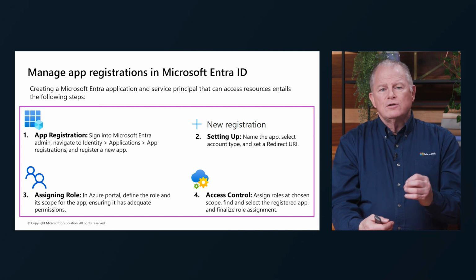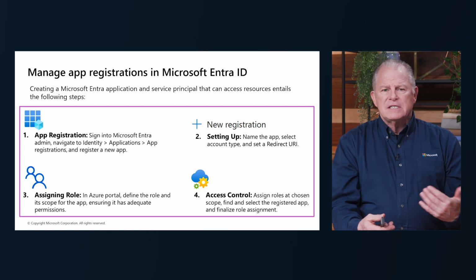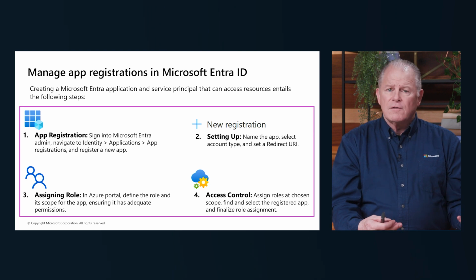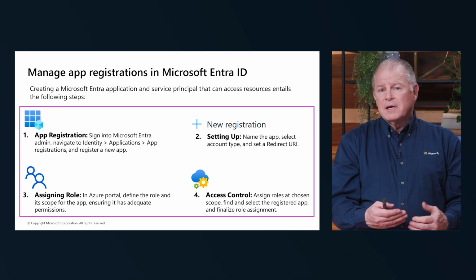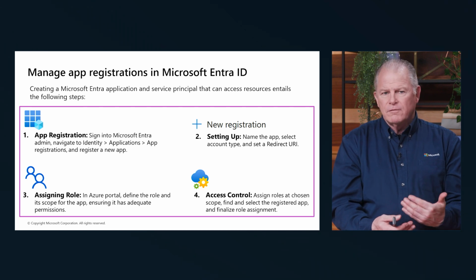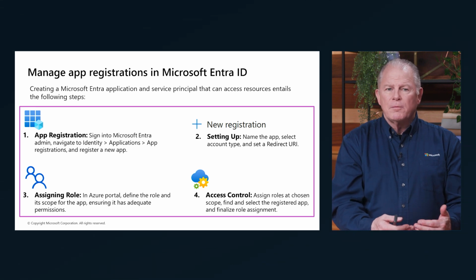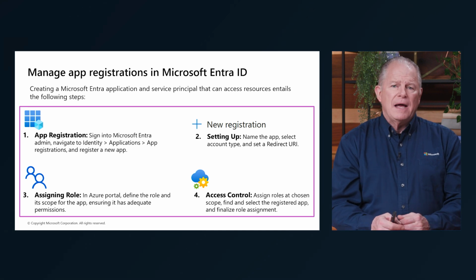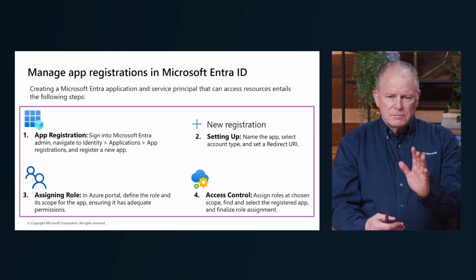You then assign it to a role. That becomes the what in our RBAC model. Roles become the set of permissions that have been created, and there are hundreds of them out there, and you want to make sure that you do not over-provision the application. Because remember, a user using that application, depending on something called an application flow, could potentially inherit the permissions that were assigned to the application and then use that application to bypass security that they themselves might not be able to get to. There are ways to get around some of that, but just be careful.